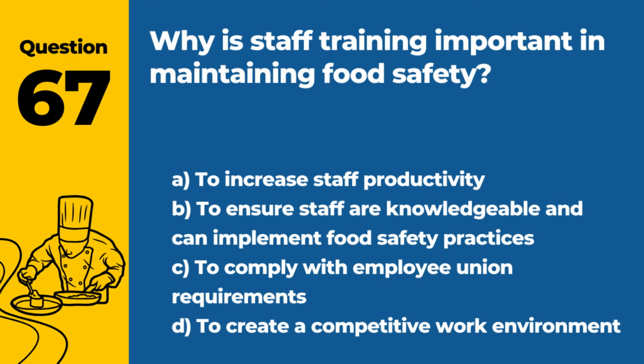Question 67. Why is staff training important in maintaining food safety? A. To increase staff productivity. B. To ensure staff are knowledgeable and can implement food safety practices. C. To comply with employee union requirements. D. To create a competitive work environment. Answer. B. To ensure staff are knowledgeable and can implement food safety practices.